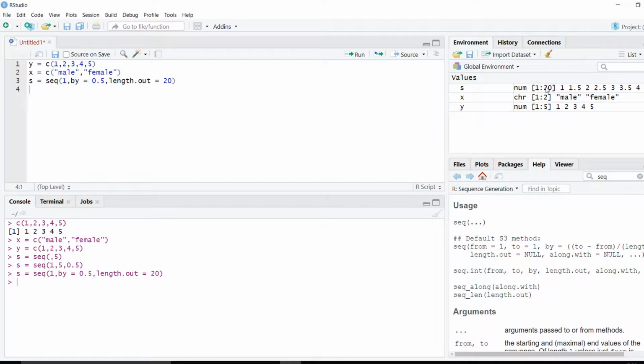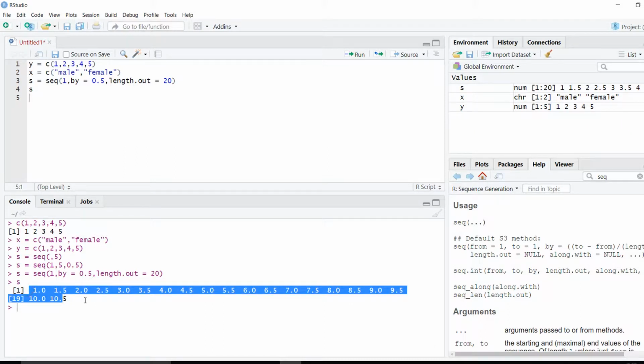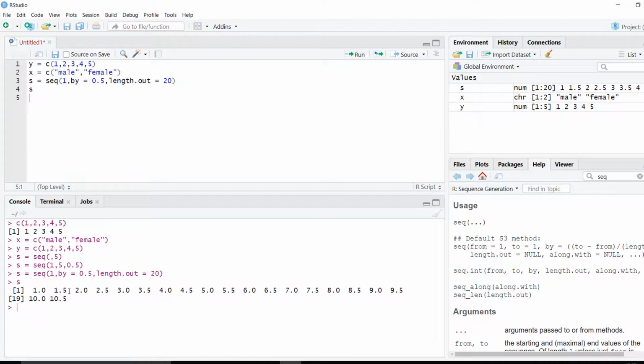That means we have one row and we have 20 values and we have all of these 20 values. We can press S, Control Enter and you can see all those 20 values. Now I will also tell you how to read this output. This is going to be our answer, that is our output for any kind of code.